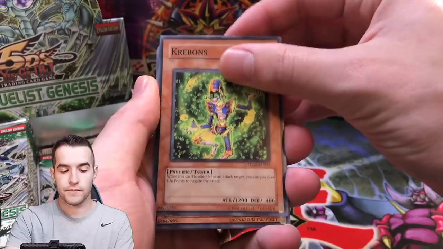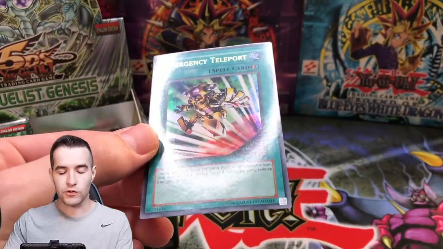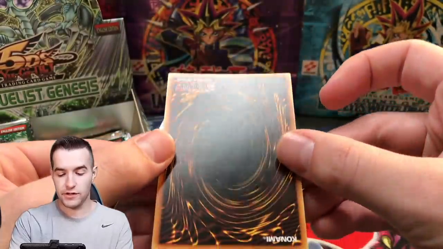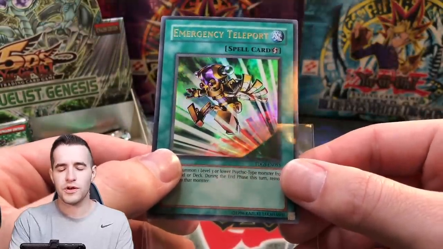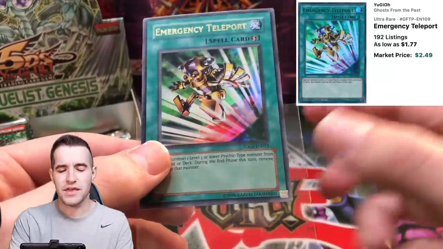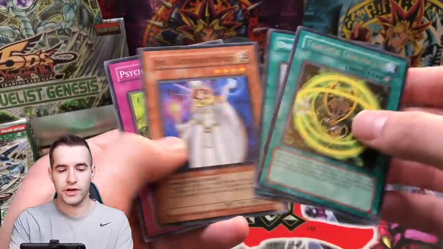We got a Crabons. Telekinetic Shocker. Ooh, E-Telly. Okay. Ultra rare. I don't know what this is worth, ultra rare, but it's a nice card, that's for sure. Definitely a good one. Okay, E-Telly. I think this is still worth like $3 and was reprinted recently. Was this in Ghost from the Past? I think it might be. So this was definitely a good one. Ultra rare, very good. From the original set, this is the first printing.